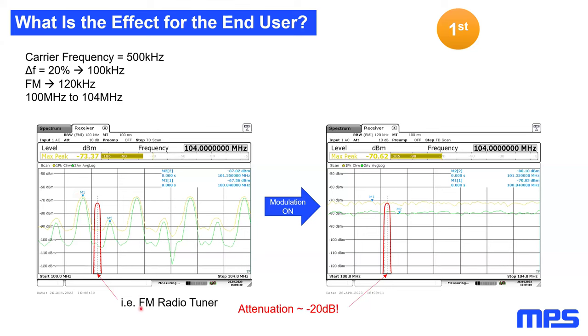Here I just took an FM radio tuner. You want to listen to a FM radio frequency, yeah, something maybe 102 megahertz. And here on the left side, I don't have spread spectrum active. This means my harmonics are outside of my radio band. I can listen to radio, everything is fine. When I turn the modulation on, I take the energy of these peaks and move it to the red area, which means I don't have any radio anymore because my noise will be higher. So no chance to have the radio anymore.